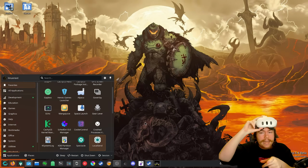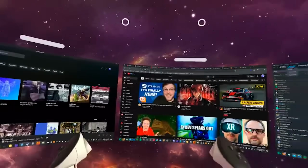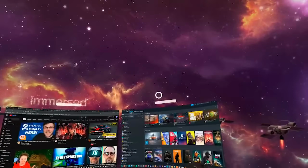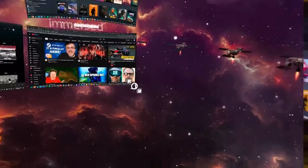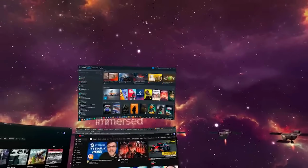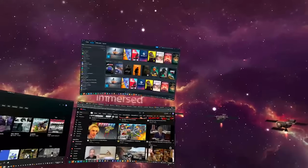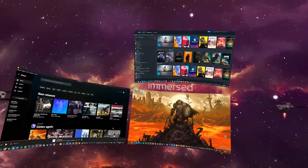And I do have gameplay, which I will show right now, of Immersed, of all the monitors set up, and it's pretty good when it comes to its latency. There is a low latency mode that you can enable. So if you want to use Immersed with virtual monitors in VR, even though the monitors are literally right in front of you, maybe you want to use the monitors in your lounge room or something, you are able to do that on Linux, at least under X11 or Wayland.